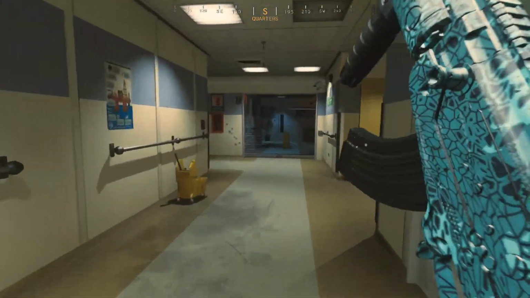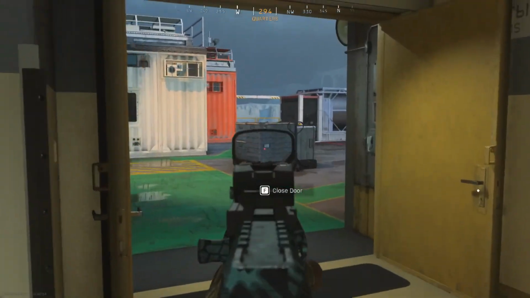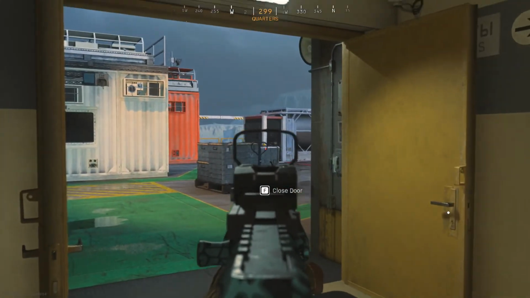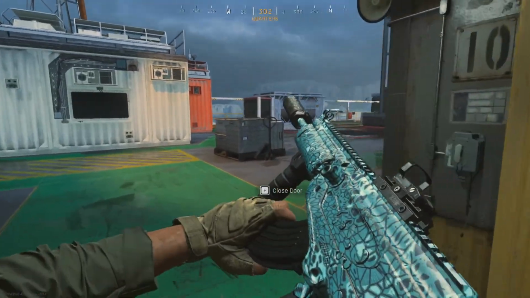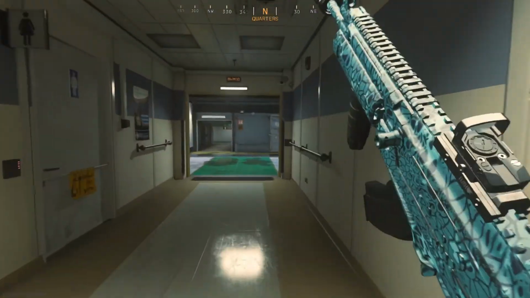Again, be very, very aware that enemies can be aiming down sights right here, waiting for you to walk by. Enemies can also be standing right where I am, waiting for you to walk by. There can be enemies on that little head glitch there. As I said, there could be enemies on that head glitch there. So be very, very aware.